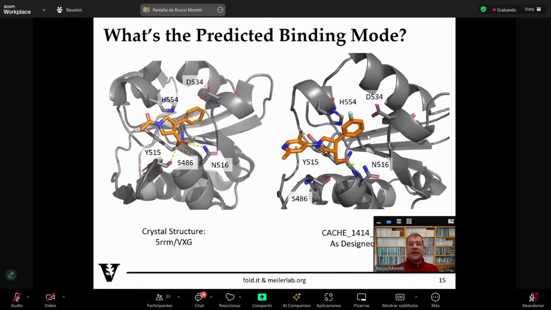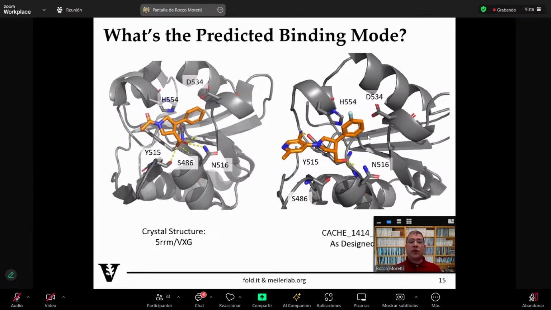So I think it's a little instructive to take a look at how these compounds were designed. Again, we don't have crystal structures of these molecules yet, as far as I'm aware, but these are based off of the crystal structures of the starting molecules, as well as the player designed conformations and the redocked conformations. So on the left is the crystal structure of the starting molecule, the VXG, that all these molecules were originally derived from. This fits into the C-terminus of the protein, in that binding pocket with tyrosine 515 at the bottom of it.